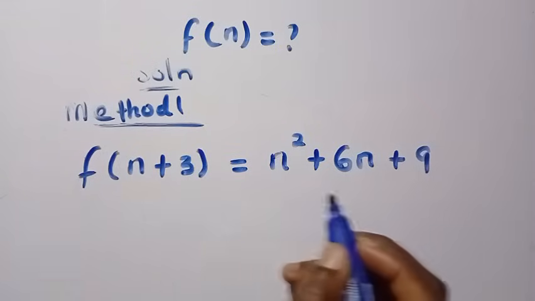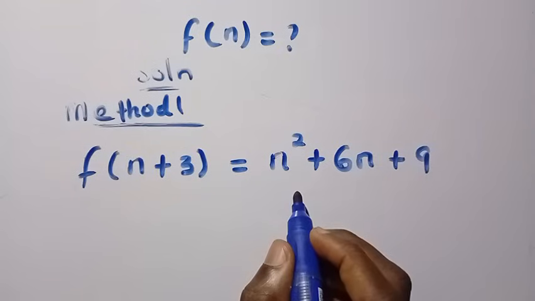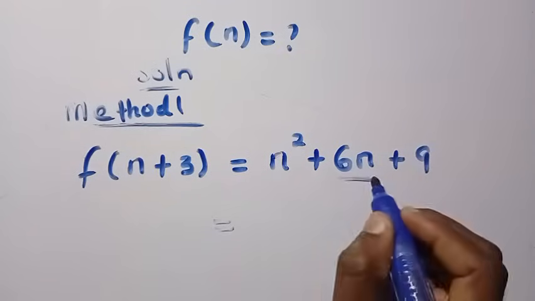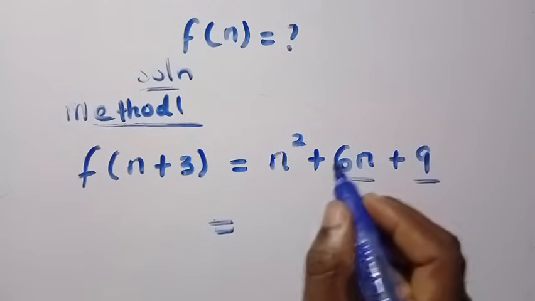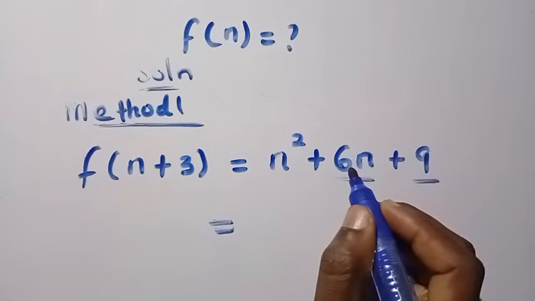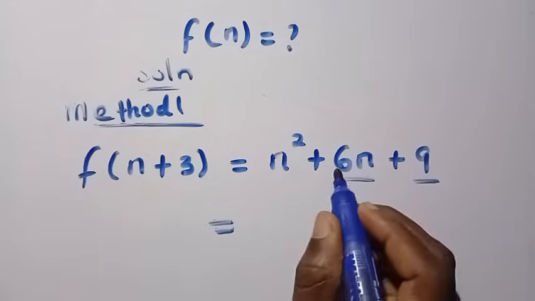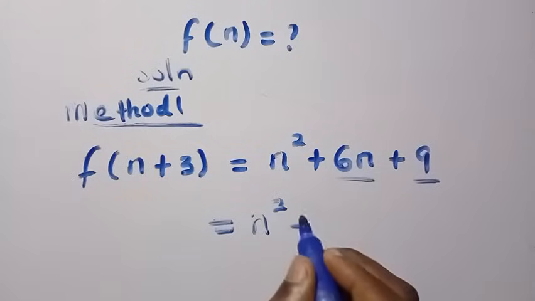So let's try and apply the form manipulation method. But to do that, we have to factor this out. So we know that the middle term here is the sum, while this one is the product. So we look for two numbers whose sum will be 6 and whose product will be 9. So let's consider 3. 3 plus 3 gives us 6, and 3 multiplied by 3 gives us 9. So we go for 3 and 3, and this one becomes n squared plus.